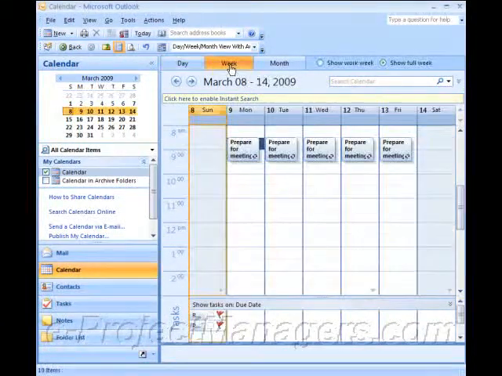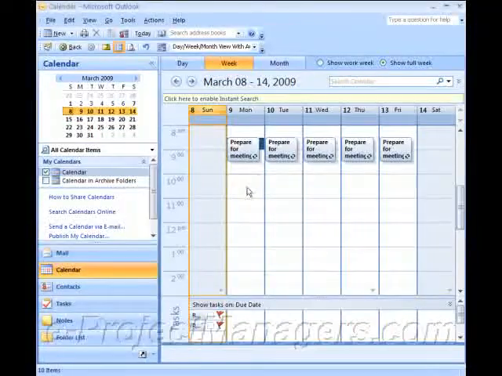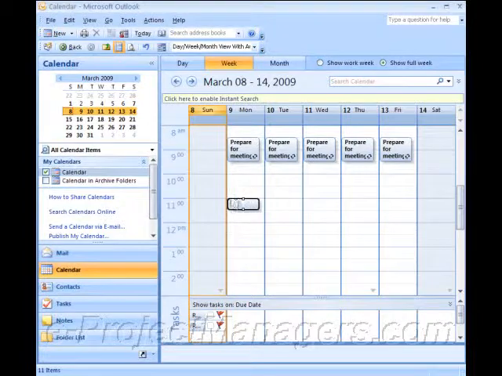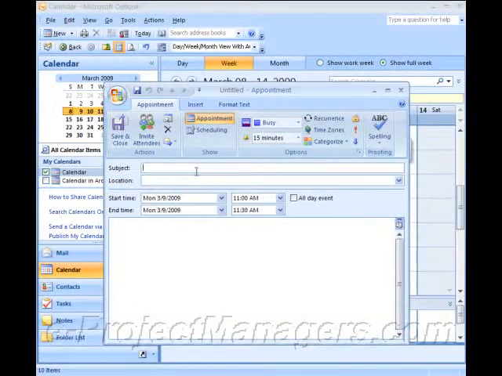The other thing that I recommend is if you are working on several projects and you have weekly status meetings, you should put them in your calendar as recurring meetings. So let's say this is a status meeting.